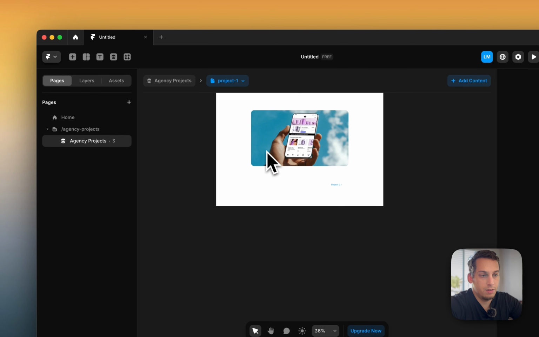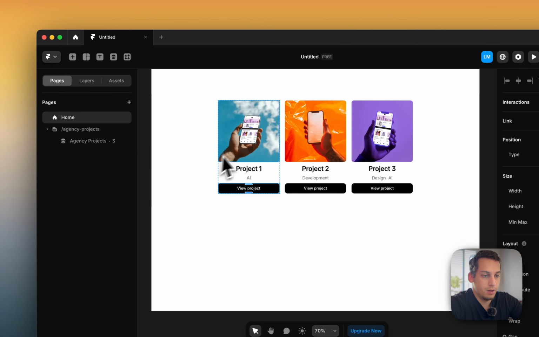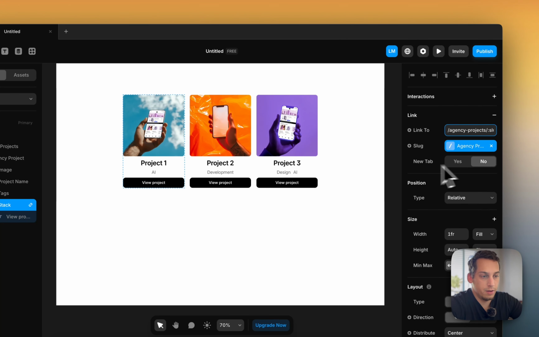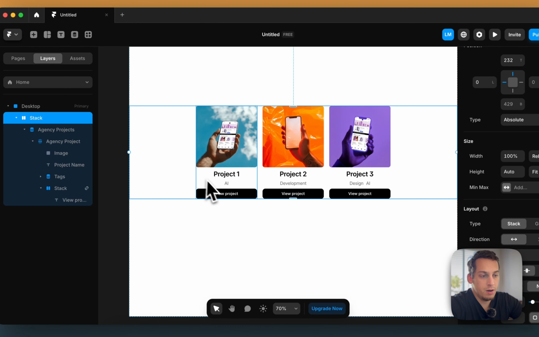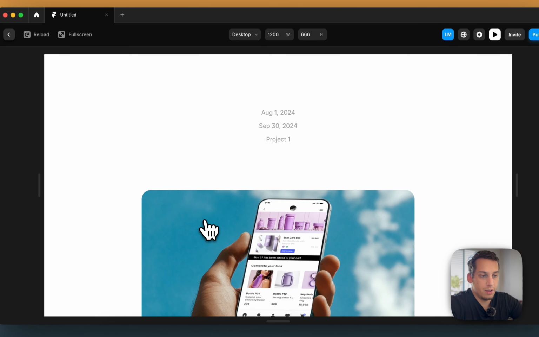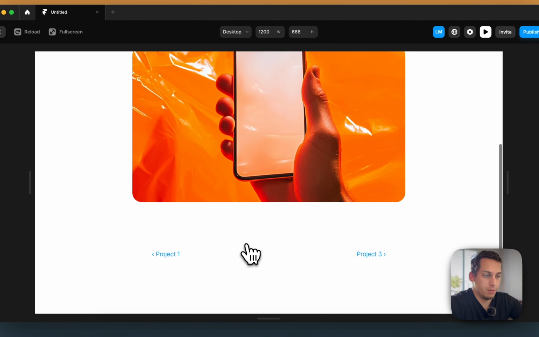So each one has their own detail page. If we go back home, this button can link to the slug of each page, right? So we have project 1, project 2, project 3. So if I were to click play and go here, it would take me to project 1, right? If I were to click play, take here project 2.